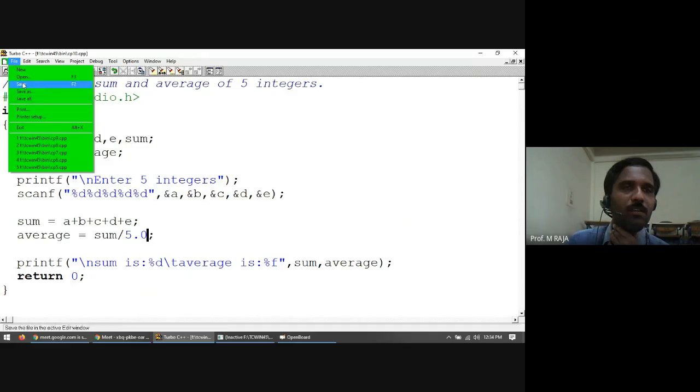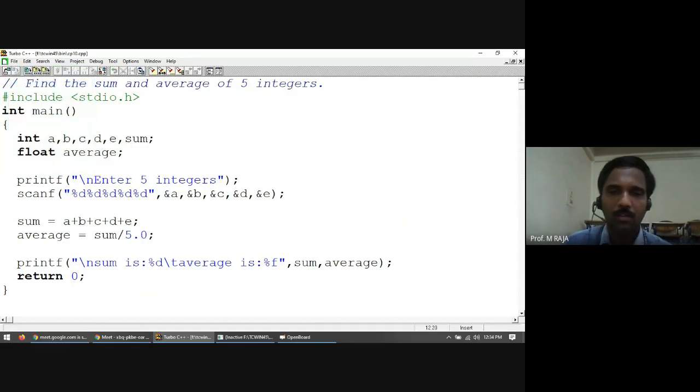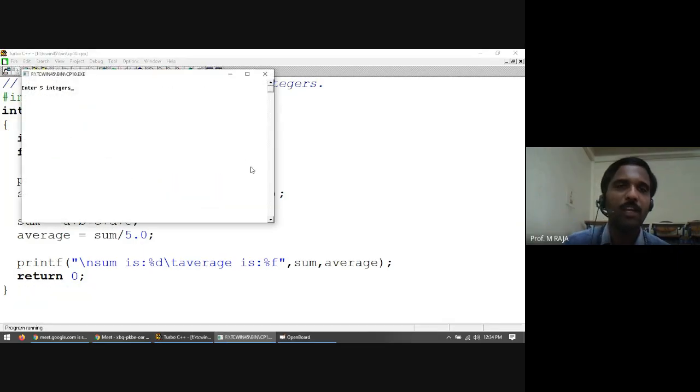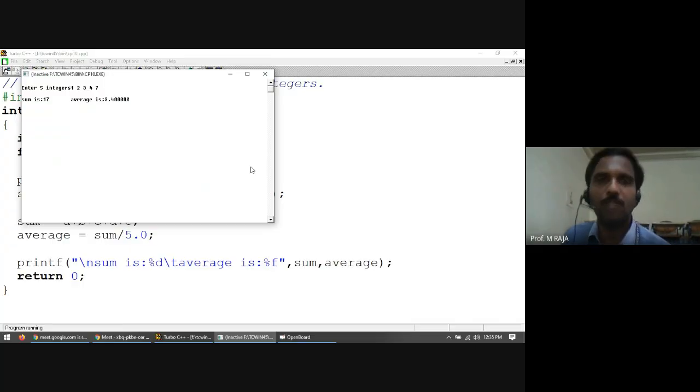File, save. First close the output window. Control F9. 1, 2, 3, 4, then 7 is given. Now you can find sum is 17 and average is 3.4. As a fractional part, we have got the correct result.